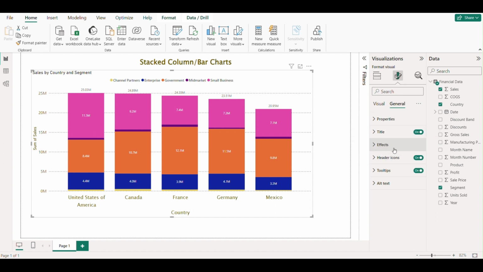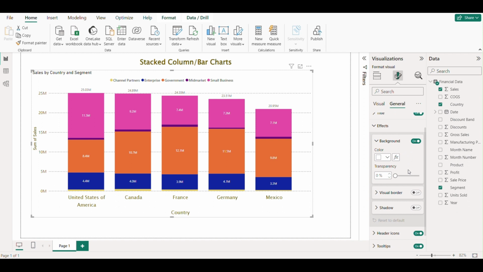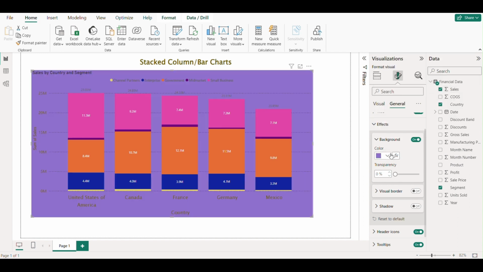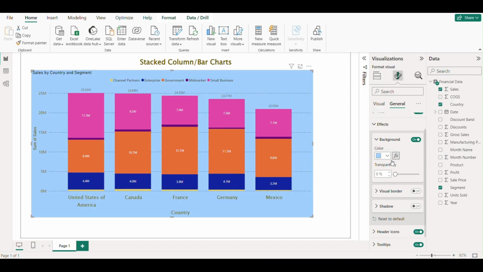So under effects, the third option we have is effects for your chart. If you want to change the background here as well, with a color, you can change it and select any color of your choice here. So I'll select, this is not good. So let's try this one. Okay.